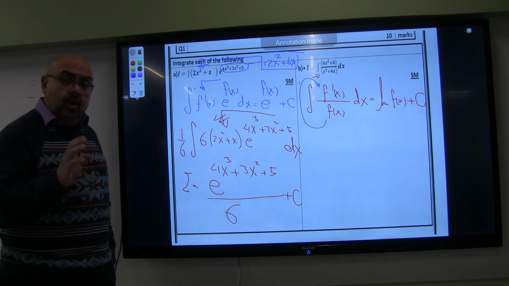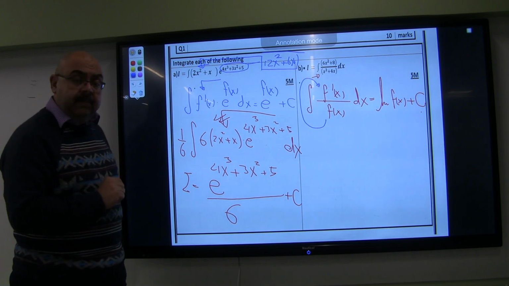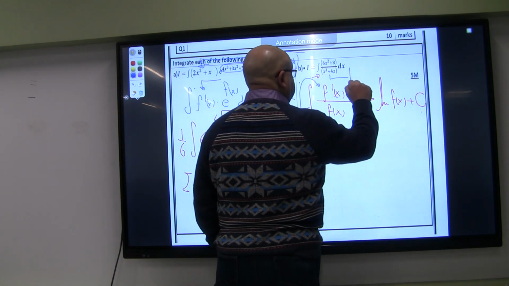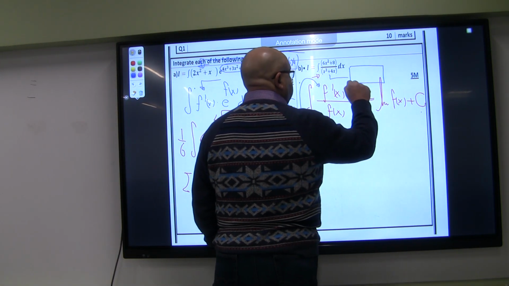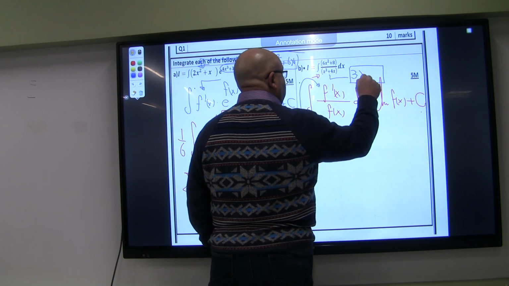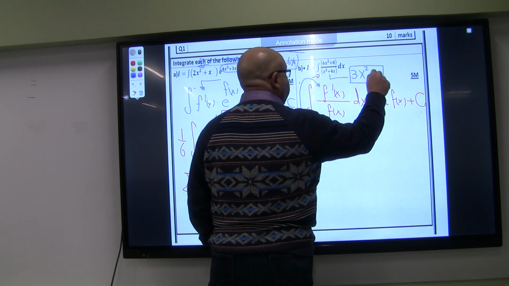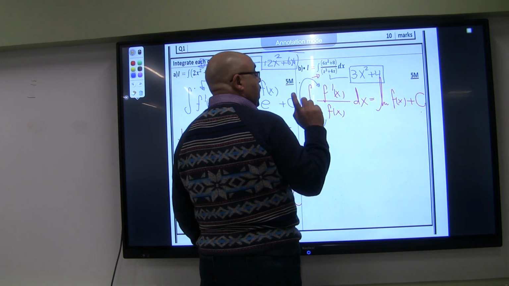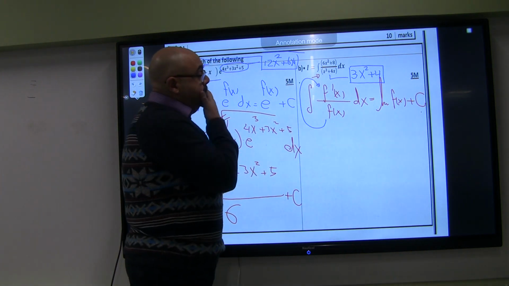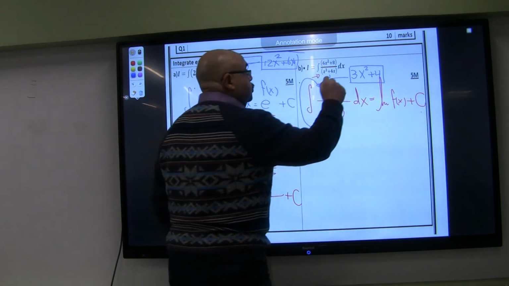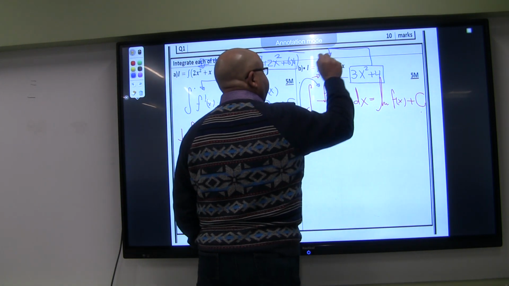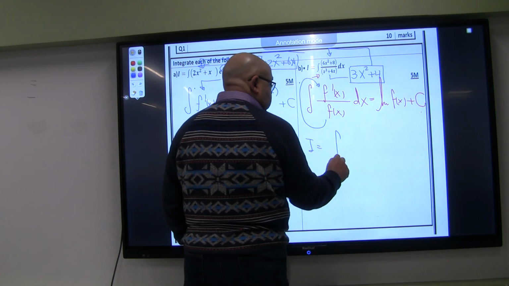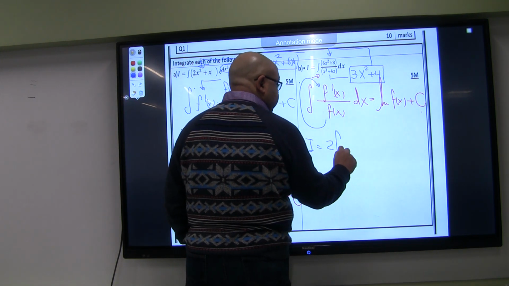It's going to be the ln of your denominator, and you will end up your problem like this. I will have to check the derivative of this function. The derivative of this function is simply 3x squared plus 4. But unfortunately, it does not exist in the numerator. But if we take 2 out of your denominator, it's going to be correct. So all I have to do is to state that I is going to equal, I will take 2 as a common factor.